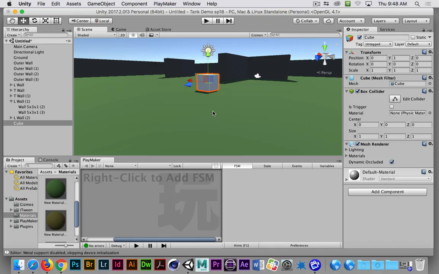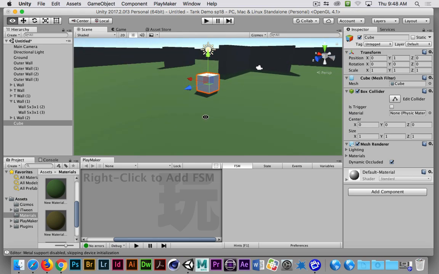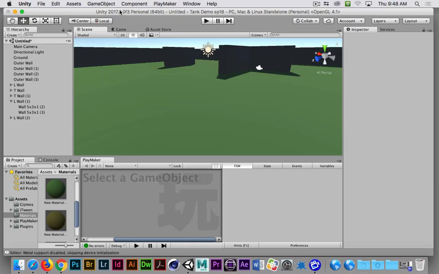It's not really important that we're so tuned into knowing where the center of the pivot point is. But when I make an empty game object that's going to hold the player, it's going to be way easier if the empty game object, which has no geometry, lines up with the top of the ground plane. So I'm going to make some real simple decisions. I'm going to delete that cube.